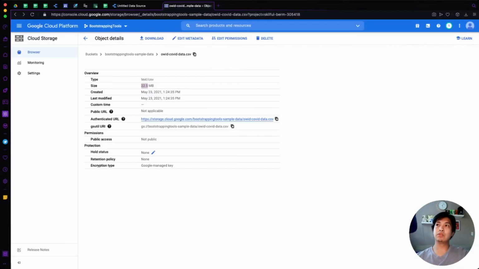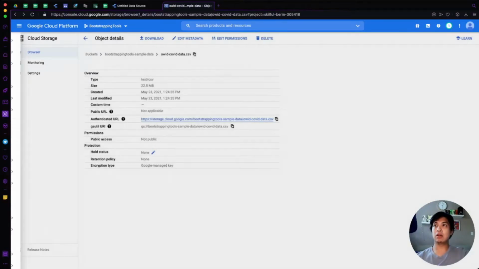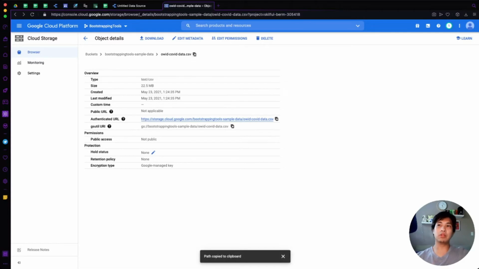So going over to Google Cloud Platform, your console, and then selecting Cloud Storage from the list of options that you have. Once you get there, it's going to tell you to create an instance. Over here, we've called ours Bootstrapping Tools Sample Data. You can create your own, and then once you upload a file, you're going to be able to click into that file. And then in the breadcrumbs up the top, which is basically just a trail of the different paths and the levels, you'll see a little copy icon which says copy the path to the clipboard. When you click on that, it's going to copy the path, and this is the exact same path that you need to provide in the Data Studio options.